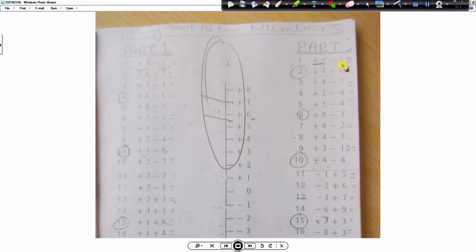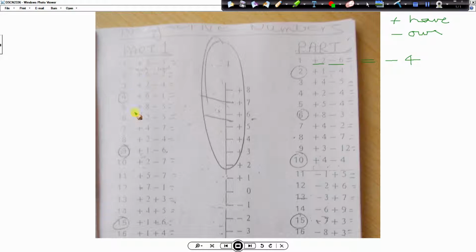So we have +2 and -6. You think of that as I have 2 and I owe you 6, so the answer will be I owe you 4, which is -4. We treat the plus numbers as what we have, and we treat the minus numbers as something that we owe. This is a way we can deal with these questions. Rather than the number line, this is the method we can use without the number line. So, let's have a look at some questions.